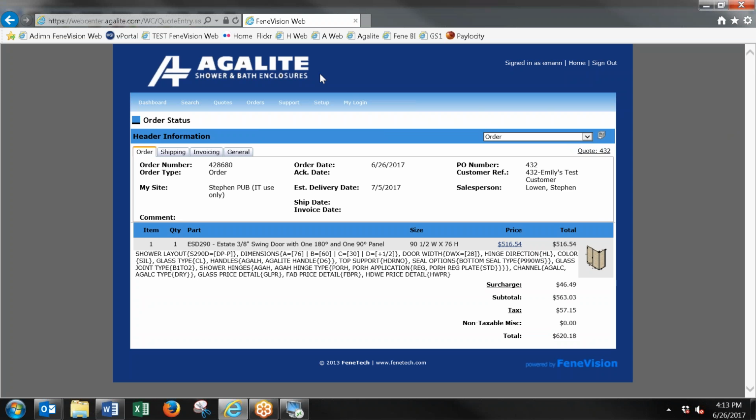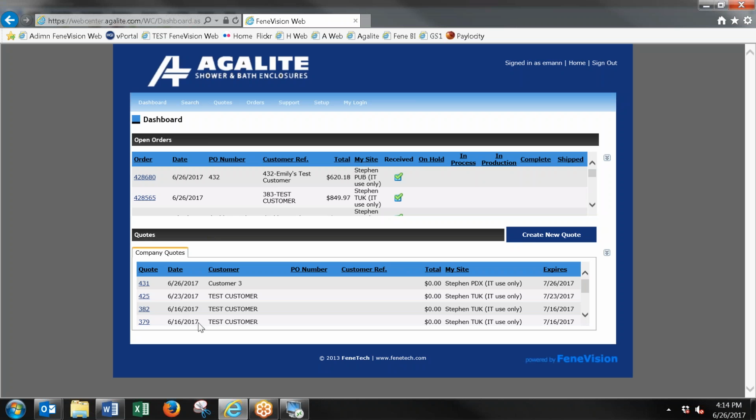So that's the basics of the order upload. It's very, very simple. A couple other quick things I do want to go over. In the rare event that you want to upload a document with your order, there is no option to actually do that within the system. So it has to be done manually. You'll have to email or fax that document in, and we request that when you do that, you acknowledge that or put a note about that in the quote itself.